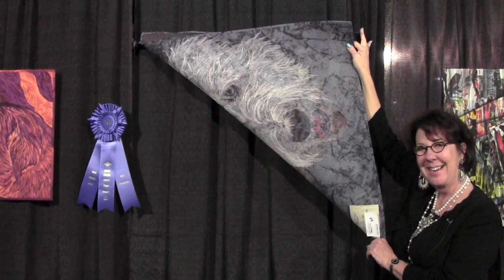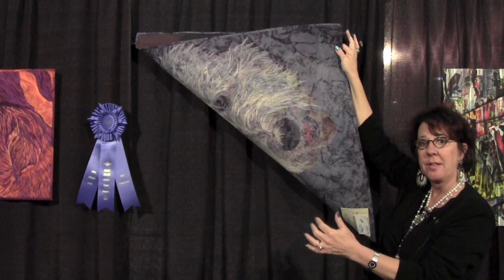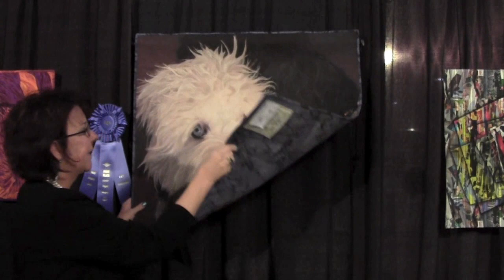This is the back of the quilt, and here you can see all of this is the thread that you see on the front. But because we have this dark background, the thread is showing up very, very specifically. In this particular quilt I used the same color bobbin thread as I used on the top, and so again we see the little boy on this side.